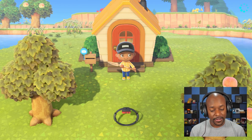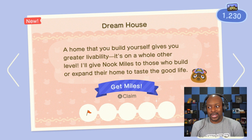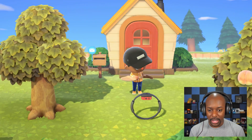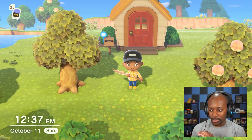The museum is open! We have some bugs and whatnot we were saving so we can give them to Blathers. Leif is here so we can start getting some pumpkins and putting them maybe in front of my house. We'll also see what Tom Nook wants us to do — I think we're getting to the part where we need to make some extra houses. Oh, I didn't realize — I have a house now! That's cool, which means we also have storage.